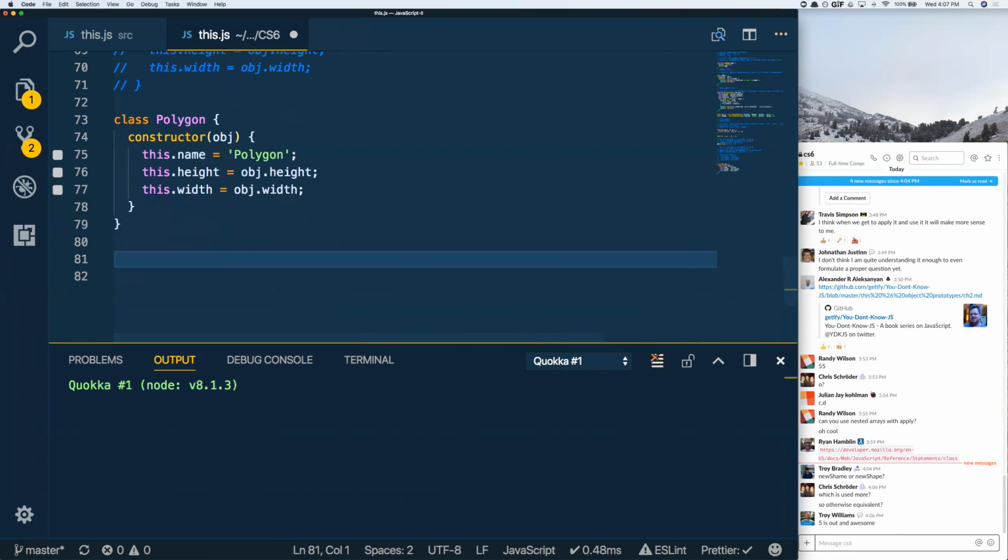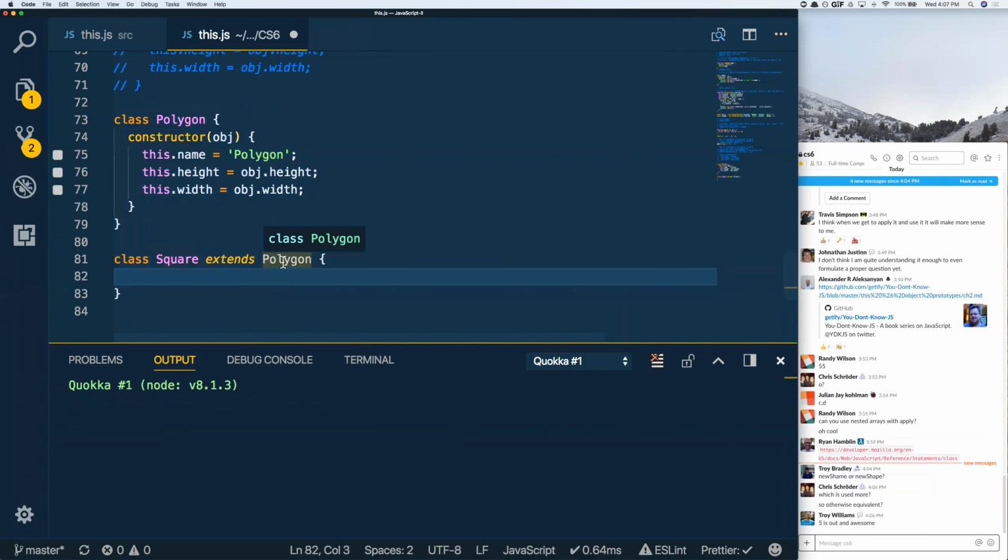Okay, so let's say class Square extends Polygon. This is where the benefits of having the class keyword start to come in handy, because we are referencing a class called Polygon, whose properties we're extending to ourselves.